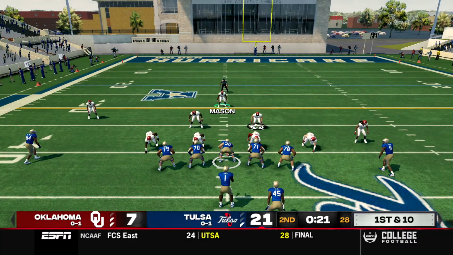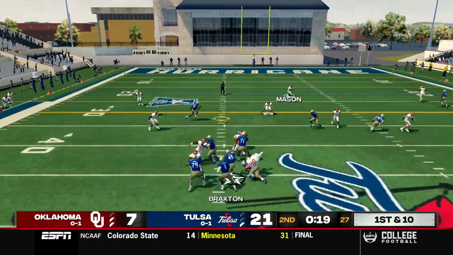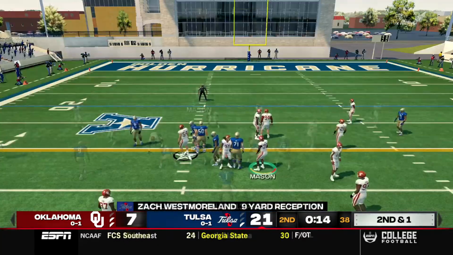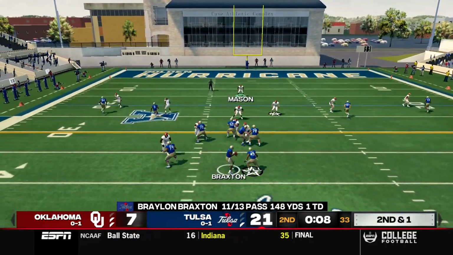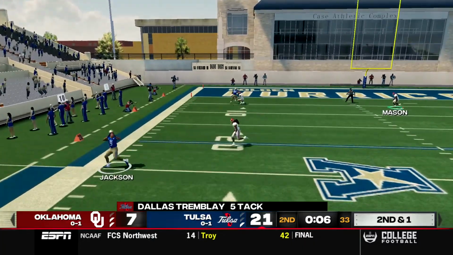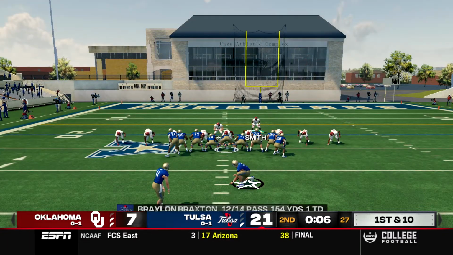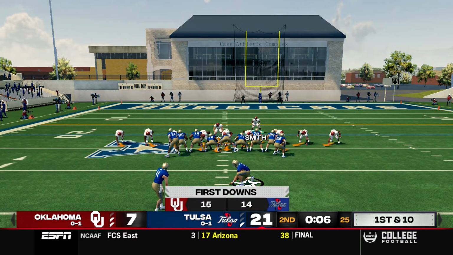1st and 10. 21 seconds to go here in the half. Braxton takes the snap over the middle, caught by Westmoreland, who was brought down immediately, but gets a gain of 9. 2nd and 1, 10 seconds to go in the half. Braxton takes the snap, goes to the outside, that is caught and out of bounds. First down, Tulsa.